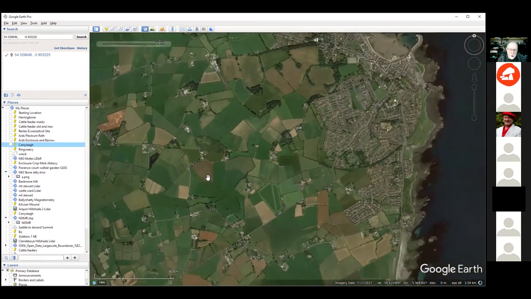So that's the basic tools of Google Earth and how you can link the longitude and latitude of your spot from the Sites and Monuments Register to Google Earth, because you won't get all those details that I've shown you just there now in the Sites and Monuments Register. Okay, I'm going to stop sharing here for a second.